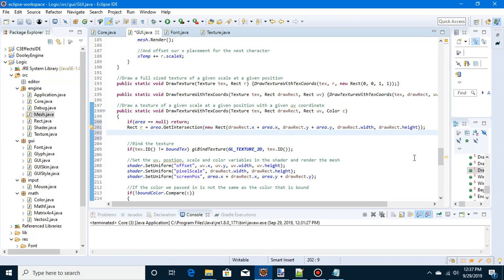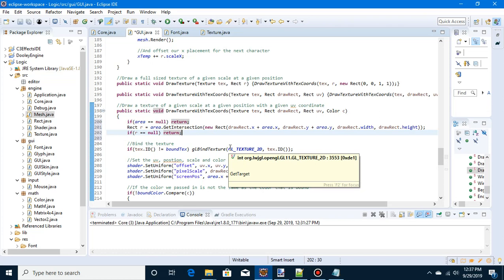So that'll give us the rectangle of where the texture should be drawn, even though it's outside of the drawing rectangle, or could be inside of the drawing rectangle. And we're just going to get the intersection of that. So we're going to say if r equals null, so if it's completely outside of our area, then of course we're going to do just like we did up here and return out of it.